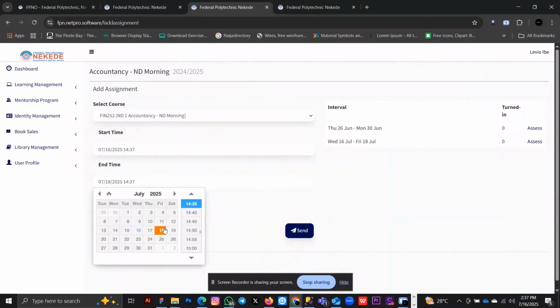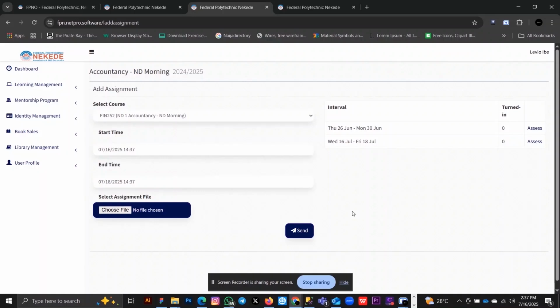The end time is the submission date, when you want the students to submit, the end time of the assignment or the test. In the software, once you upload this, if it's via image, you upload the file and submit, the student will see that, and they will start working on their assignments.